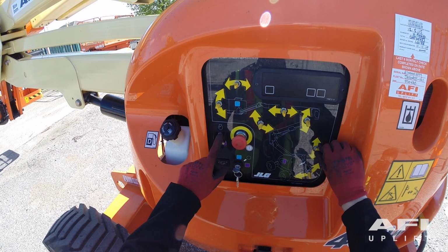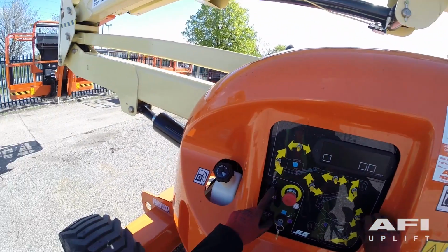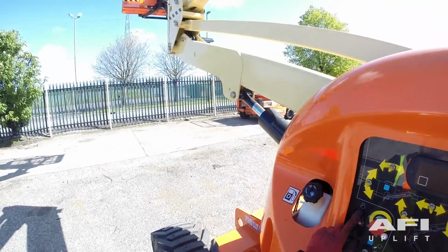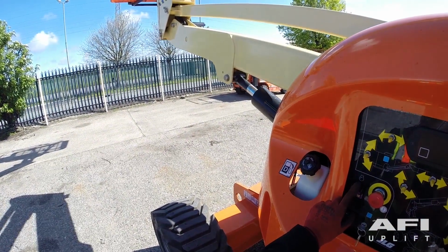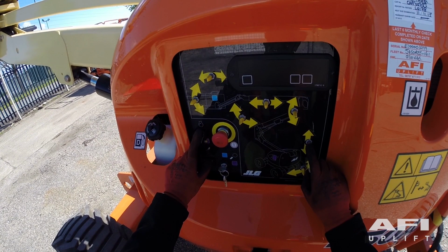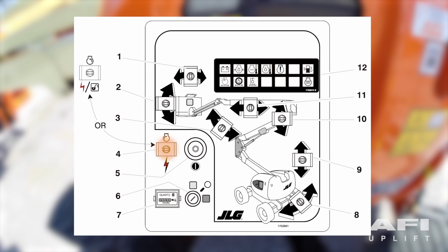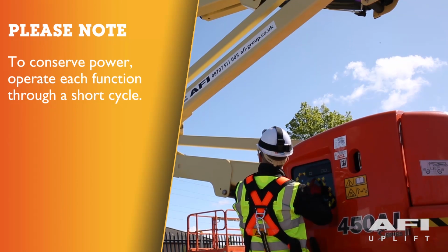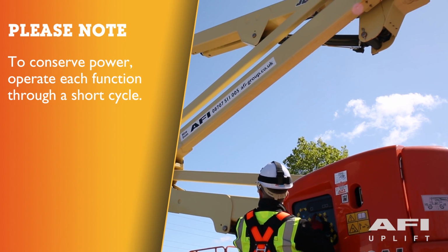To use auxiliary power, the switch must be held down for the duration of the auxiliary pump use. The auxiliary pump functions to provide sufficient oil flow to operate the basic machine functions should the main pump or engine fail. It should be noted that functions will operate at a slower than normal rate due to the amount of hydraulic fluid delivered. When operating on auxiliary power, never operate more than one function at a time, as this can overload the 12 volt auxiliary pump motor. Please note, to conserve battery power, operate each function through a short cycle.